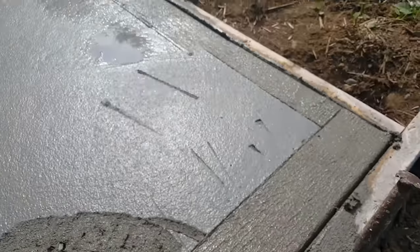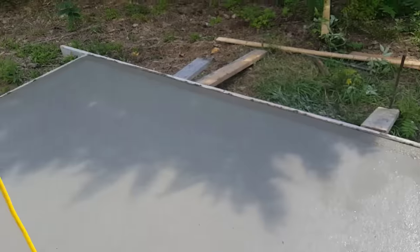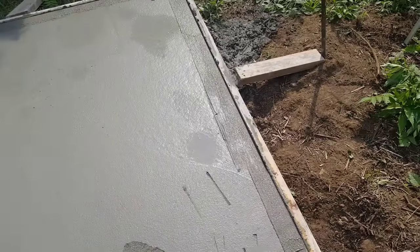Now I've got my first, I call it my rough edge, all the way around. Now I'm going to mag the slab out and broom it. Then I'll put the finished edge on.